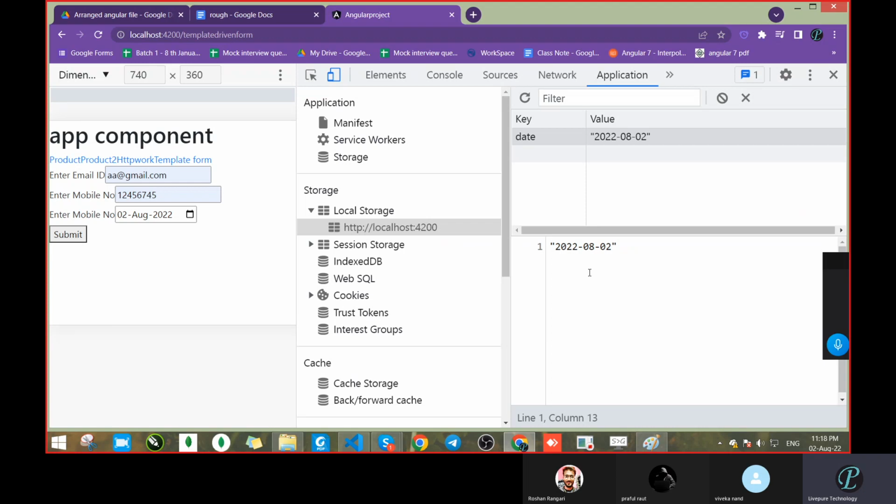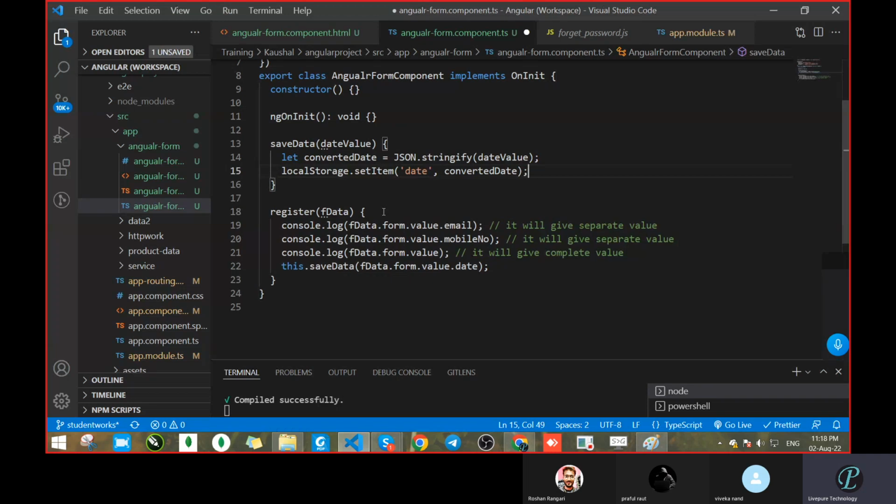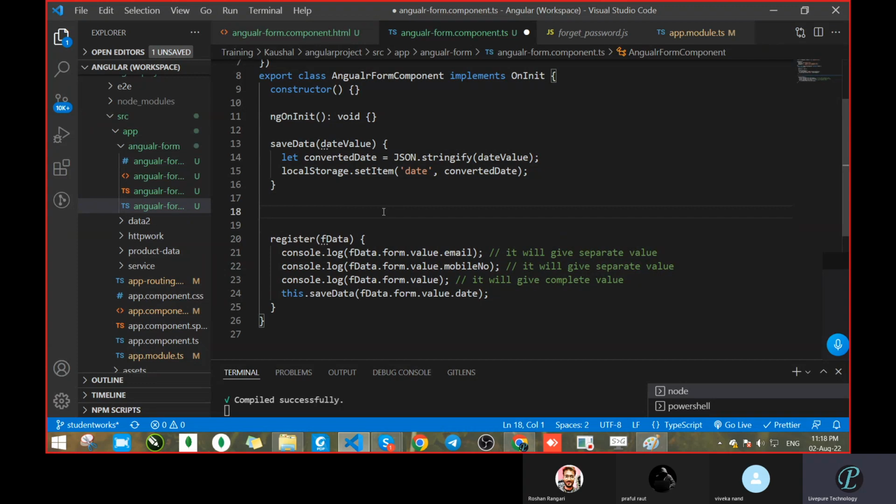Okay. Next step. Suppose whatever data we saved in the local storage, I want to get that and display on the UI. So write one separate method. We always know that it's only 2 lines of code, but don't write it in this page itself. Write it separately, that will be good. And if you want, you can use the service also. You can decide. You can write this method on the service page, and you can call that method.